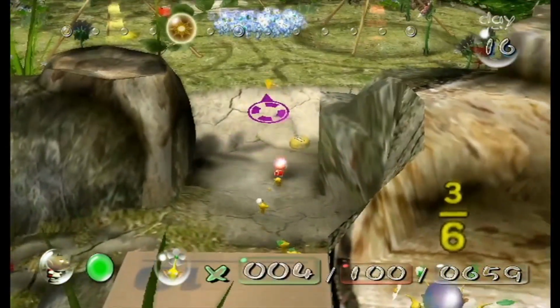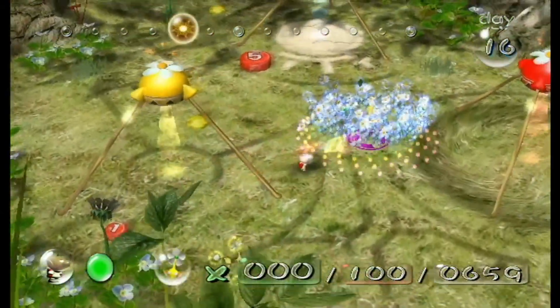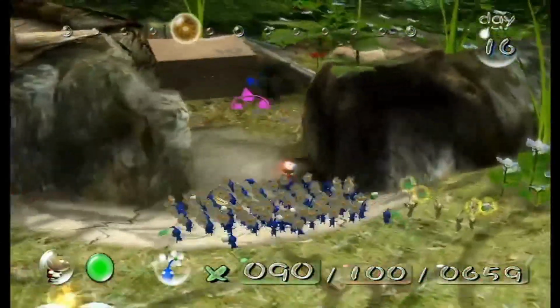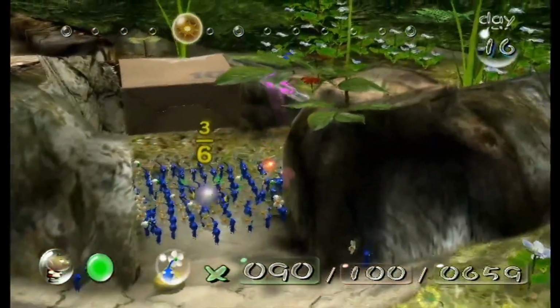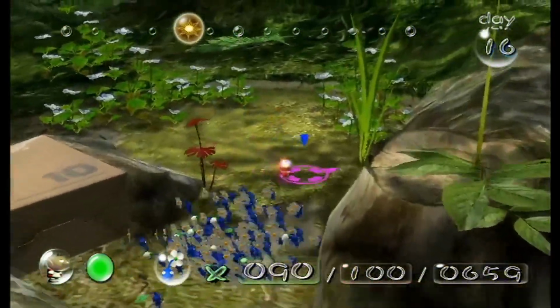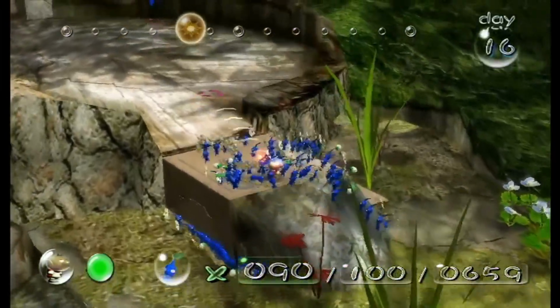So let's grab all the blues we have and see how many stay with us when we go up the cardboard box to fight the Pearly Clam, because it is an interesting way of getting a ship part. There you go. So yeah, I was saying we're missing one more ship part here.